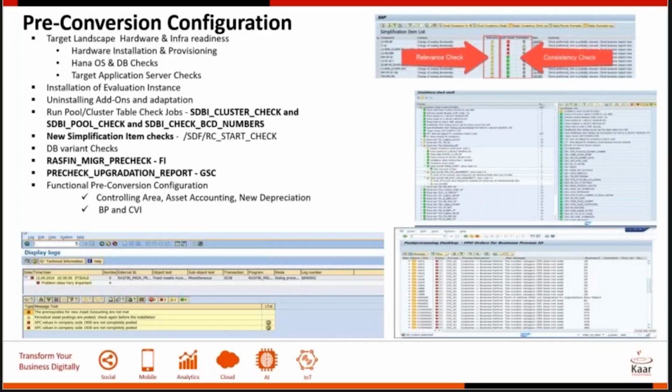And then there are some finance and logistics related checks that you run. The RAS Fin migration pre-check, which pre-checks for asset accounting, and then the one for logistics, which does the customer value mapping, the vendor value mapping, CVI mapping, contact person mapping, and so on. These are all primarily functional areas. So as against an EHP upgrade, this would be the time where the entire team works together to understand what the errors and inconsistencies are, and fix them before you enter the SUM.